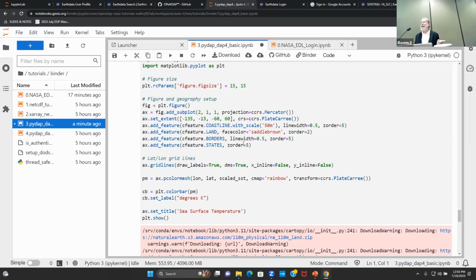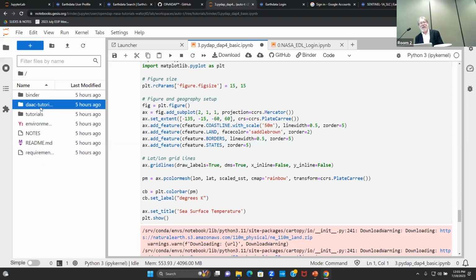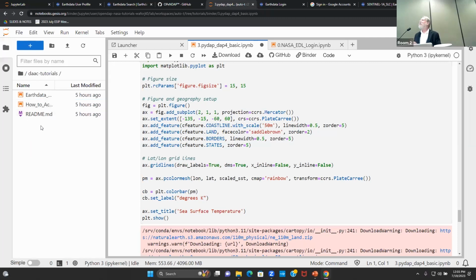So I'd like to go on to the next notebook because it talks a little bit more about how OPeNDAP lives in the collection of things that are part of the NGAP cloud system. And we've got about half an hour left. So let's go there. We're going to go to the DAC tutorials folder. So go up to the top and then click on DAC tutorials. This is going to be true for those of you that are doing Colab or Binder. And I'll wait for folks to catch up with me there.